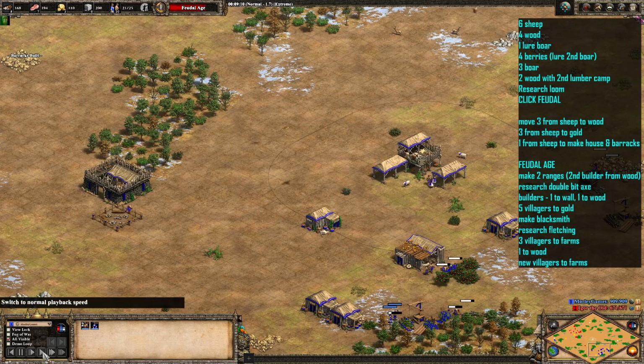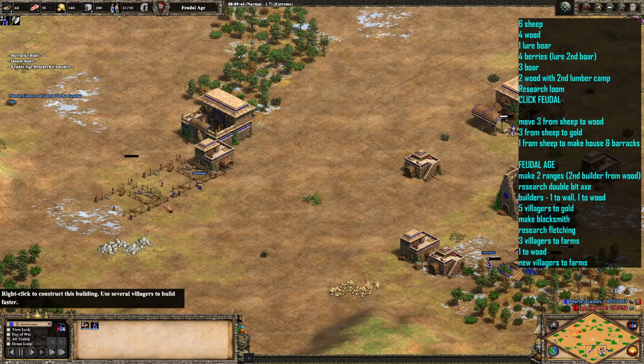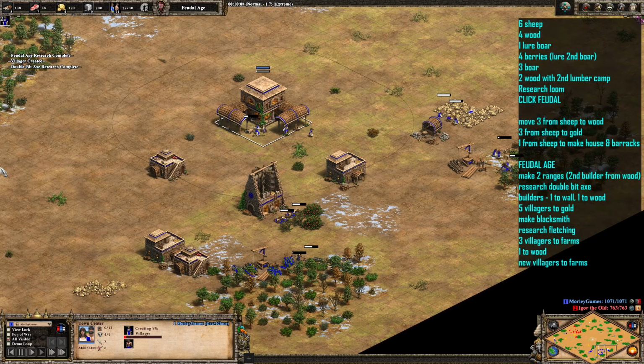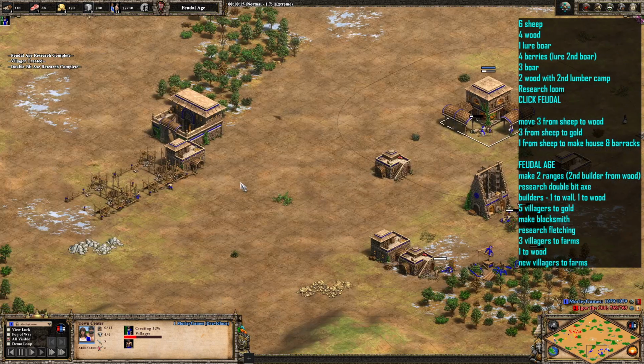Yeah, we'll speed that up. There we go. And then as soon as Feudal Age comes in, we'll just have one second idle time there. Drop your two ranges, get double bit axe, that's on its way in, and your next five villagers are going on to gold. So you're going to have 8 on gold, and then once you've got your 8 on gold, we're going to add 3 onto farms.